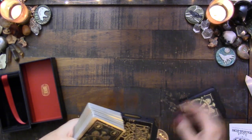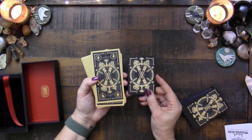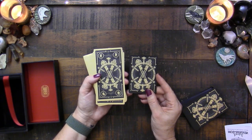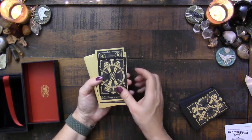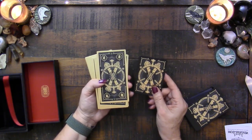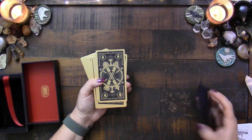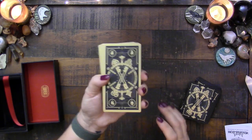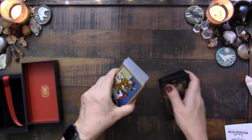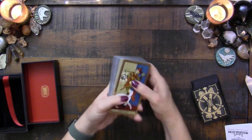So let's just pull her out and leave her out. This is gorgeous. I do intend to use these decks together, and look at how beautiful they look next to each other. Absolutely stunning. Obviously it's similar in the middle. This has an extra gold border. It's like a matte gold border around it that is beautiful. I don't feel like I need to really explain how beautiful I feel like they are. And again, you could get it with gilding, but I really wanted to blacken the edges because I knew I would use these together.